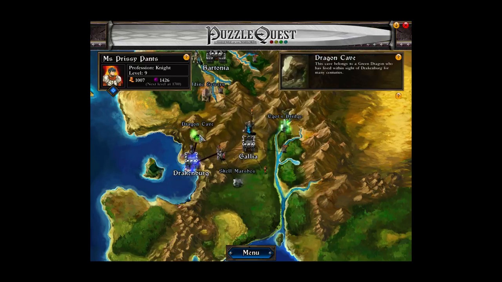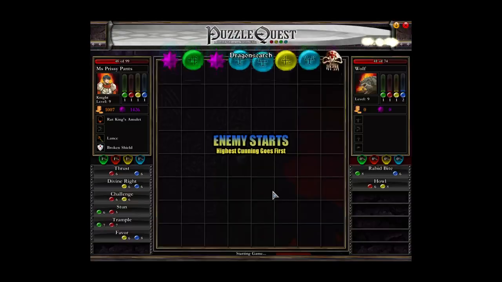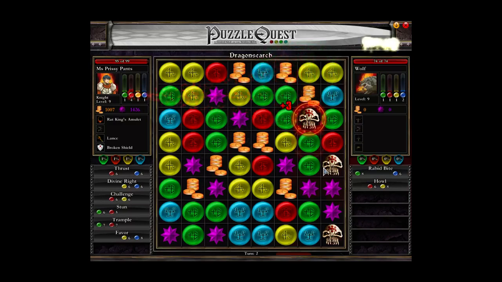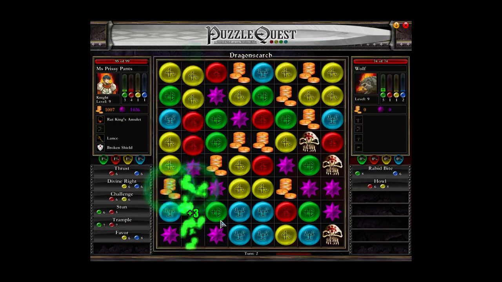I've destroyed the catapults. There's just the one. Alright, let's search this cave. That's a wolf. Arr. That's what wolves say. Arr. Okay, there's a little bit of red. There's 2 places for green, only 1 place for red, so let's get the red first. Now we'll get the green.